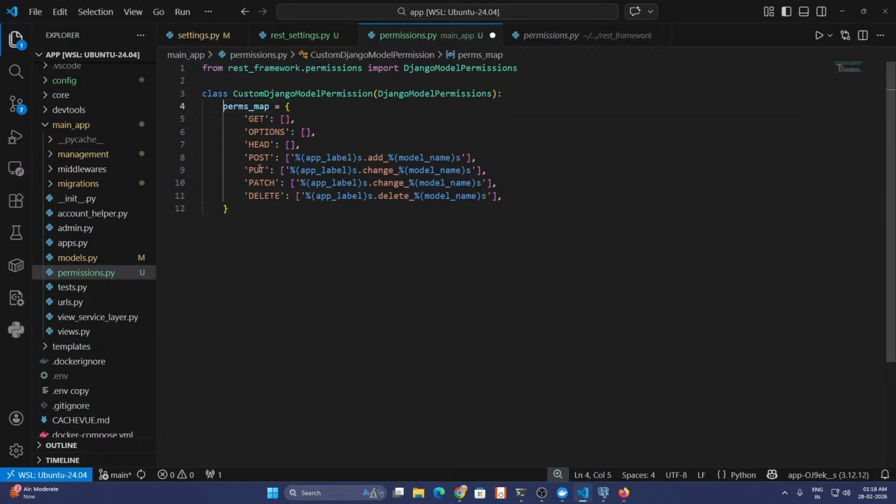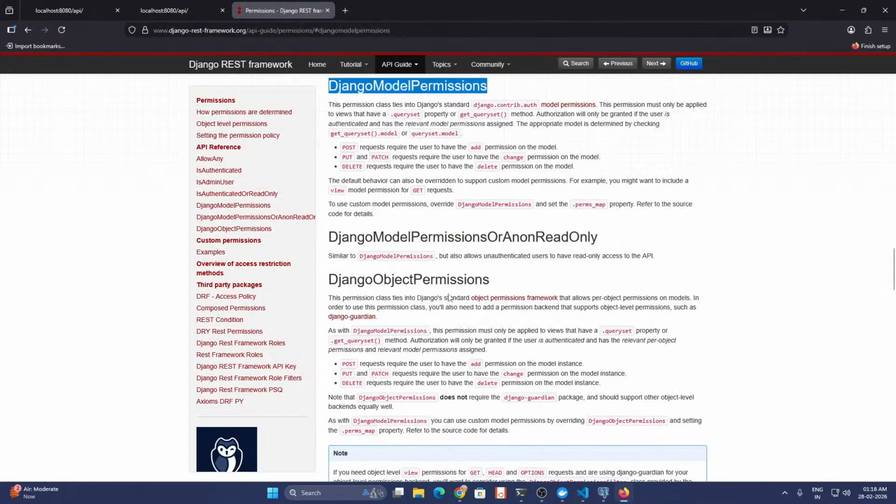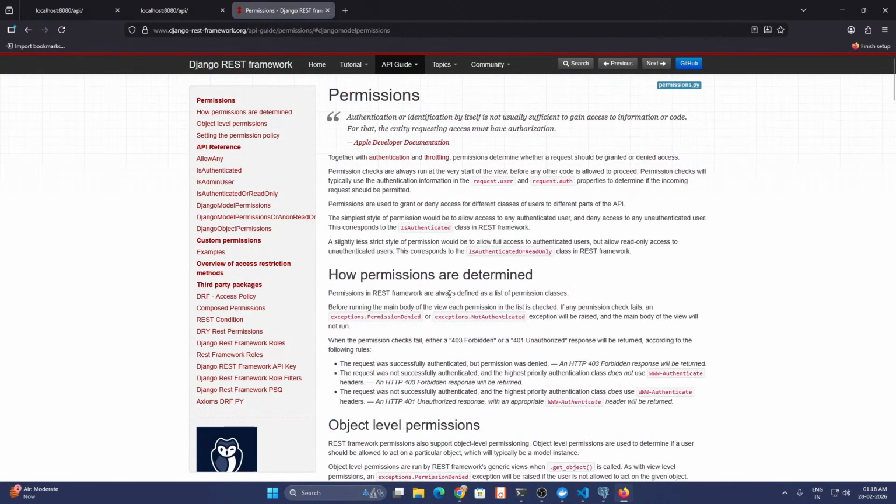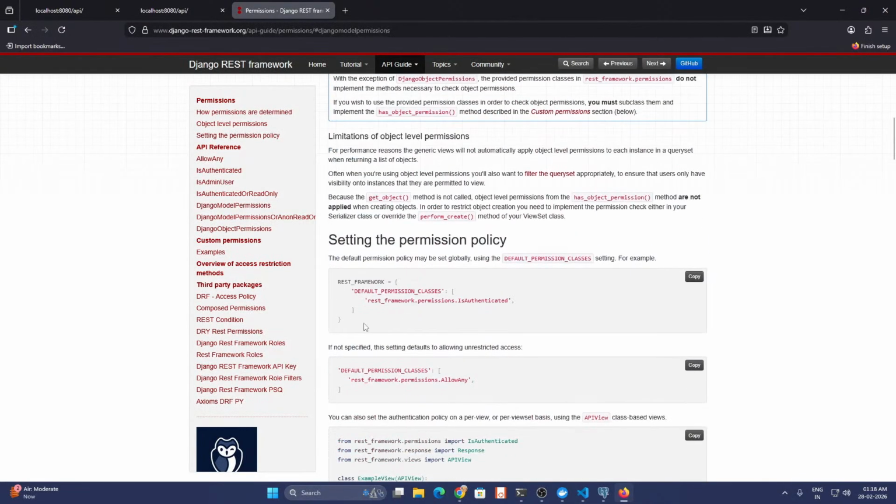One thing I need to fix is this part. I think it should work as an app label add. No, not add. It should be view. And we are good. Okay, I have to set the object level permission. This is how we can set up the permission.